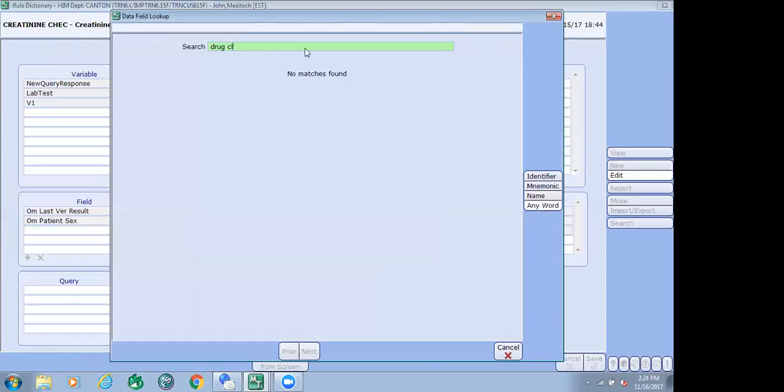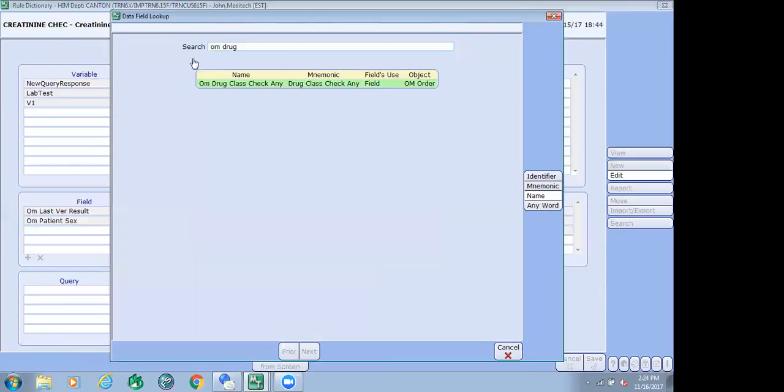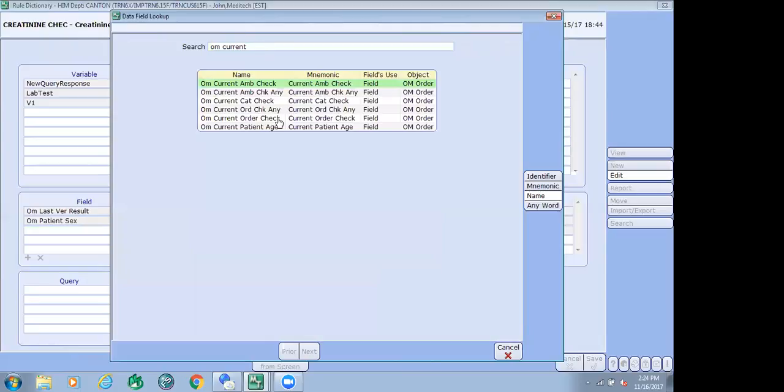In OM we have the drug class check, any data field that will use a variable drug class. Any of the OM current order checks or order added checks will use that order variable. And any of the lab result data fields will use the lab test variable.